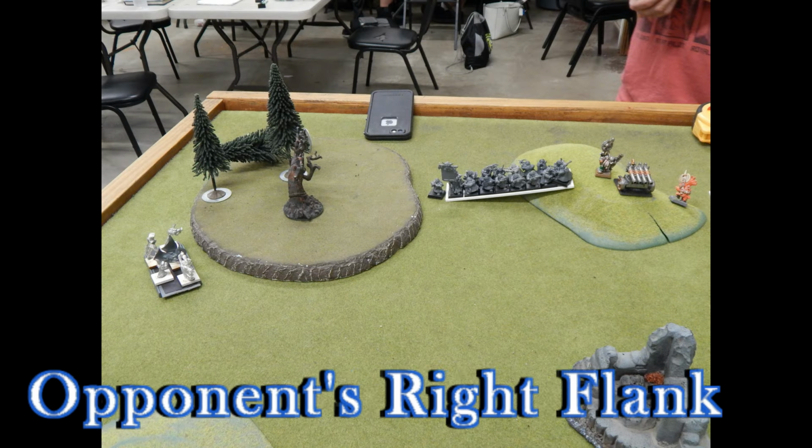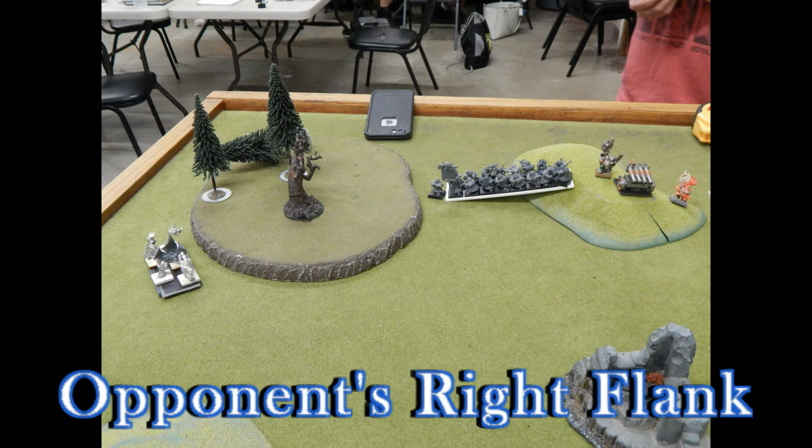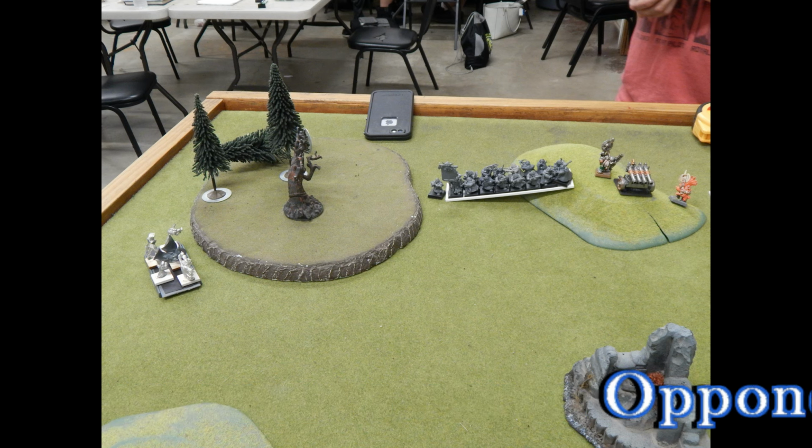Here's my opponent's right flank, which consists from left to right. My Scrappling Trappers there on the left. His gunner guys in the middle there. I don't remember what they're called. He's got his volley gun in there, and then he's got what used to be a Slayer. I can't remember what they're called now. The little orange mohawk guy on the very side of the hill.